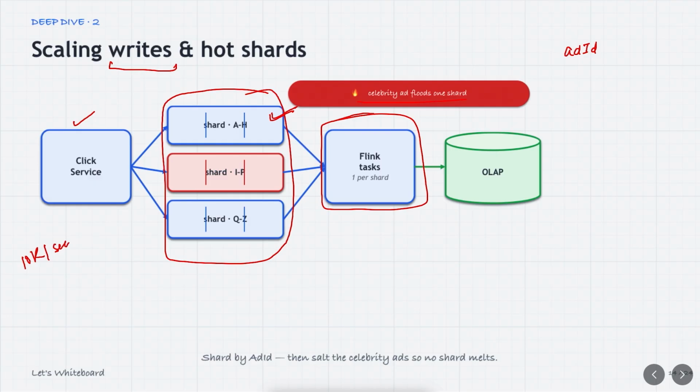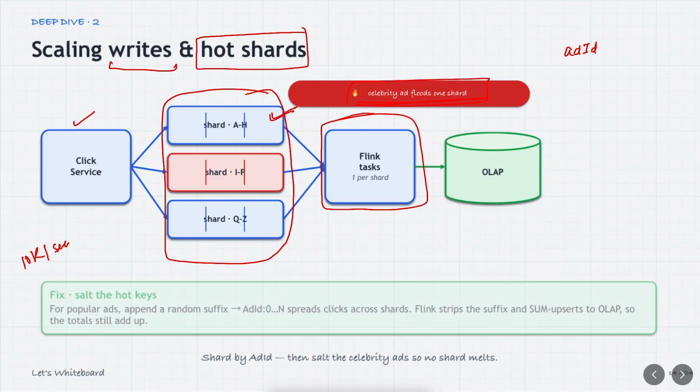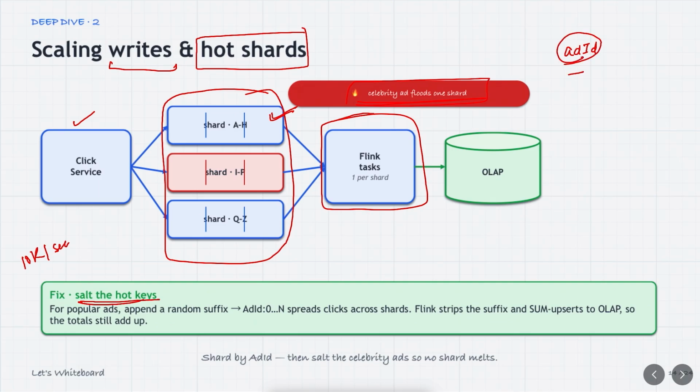But then still, there is one problem that happens, which is the celebrity ad flood problem or the hot shard problem. How do we handle that? What we can do is we can salt the hot keys. For example, whatever is the hot shard key which we have based on ad ID, we further add a suffix to it, like 0 to N, to spread the clicks across shards.